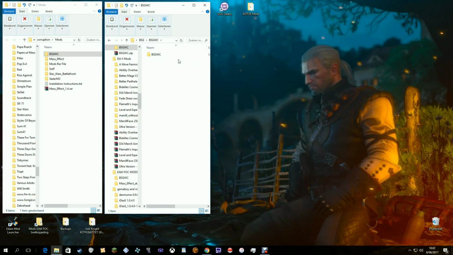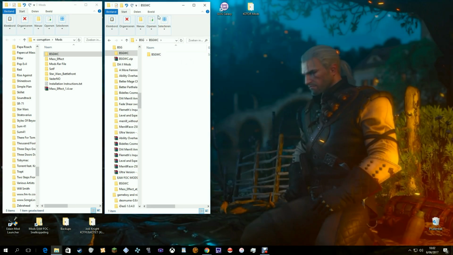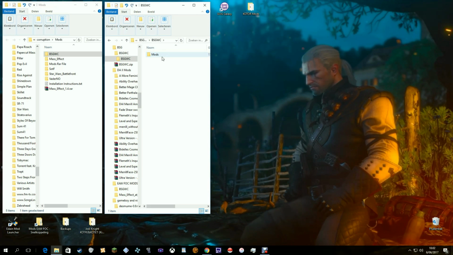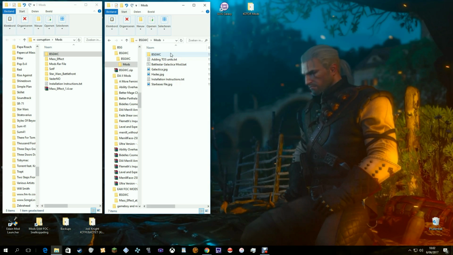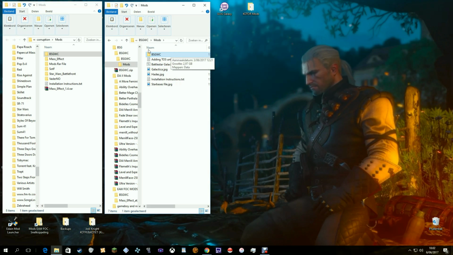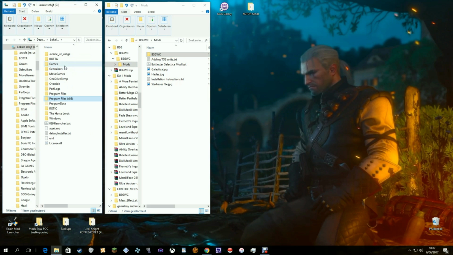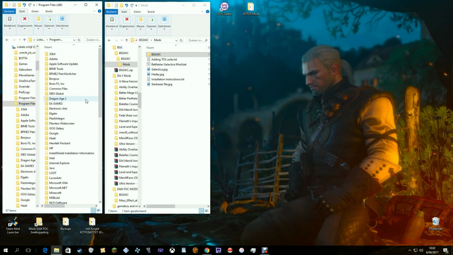Then you get this file, like bsgwc. You enter it and get to this mod, and you enter that file, then you find this file, mods. Double click it, all you need is this, and then you need to find your Empire at War Force of Corruption folder, which is normally located in Program Files.